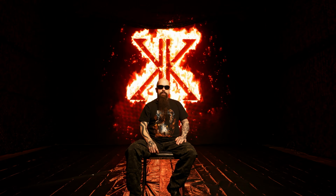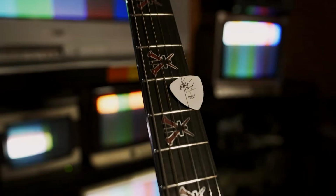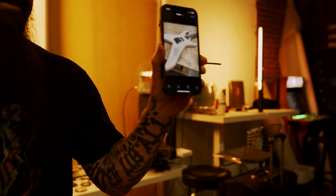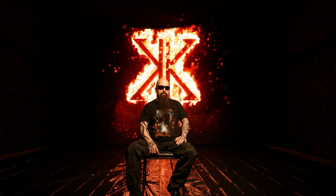I switched guitar companies, so I was playing all my Deans on this recording, and when I switched to Dean, I went from the Sustainer to the Sustainiac, which is essentially the same thing, just a different company. And I thought, well, I'm changing the guitar, I might as well change a piece or two in it. But yeah, I just used my touring rig, and the only pedals I used at any point were Crybaby and Overdrive.